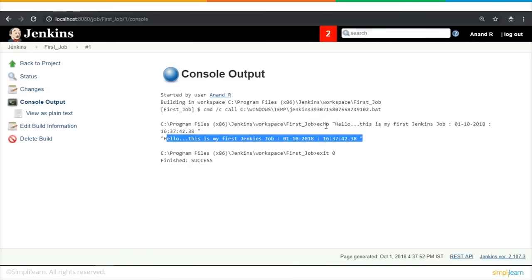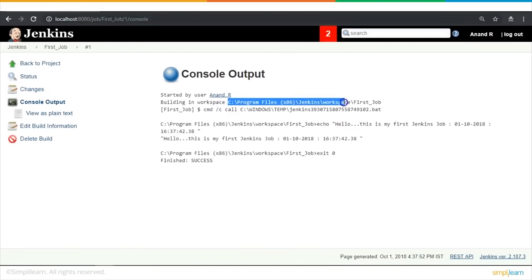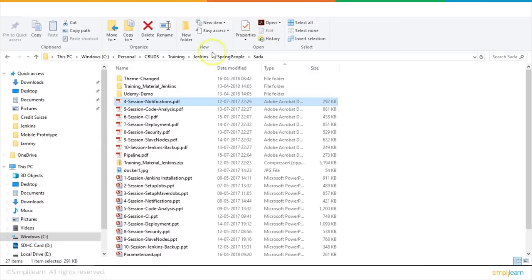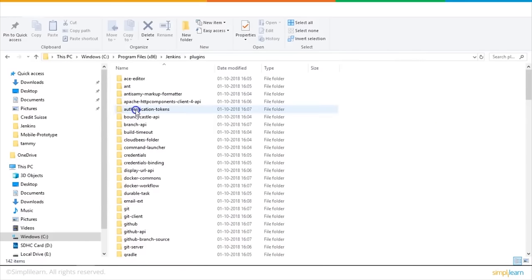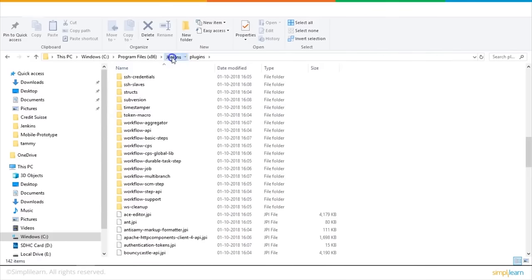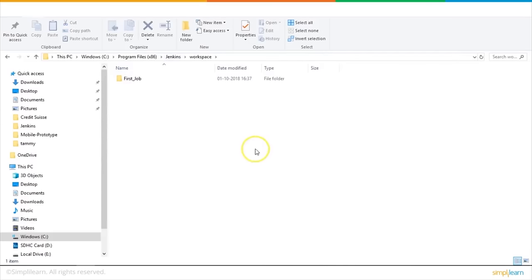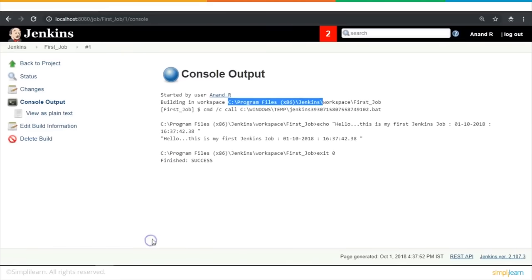And where are all the job details getting stored? If you see this, if I navigate to this particular directory, all right, so this is the directory I was mentioning earlier regarding Jenkins Home. All the job related stuff that is specific to this particular Jenkins installation is all here. All the plugins that are installed, the details of each of those plugins can be found here. All right. So the workspace is where all the jobs that I've created and am running have individual folders specific to those jobs. So one job, one quick run. That's what it looks like.